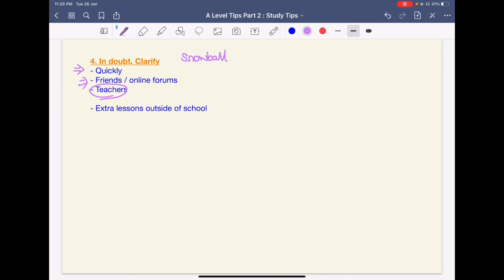There's also another option of seeking help from tutors outside of the school. From what I generally hear, tutors outside of the school are very good at their craft and de-escalating the content, making it easier for students to understand. So I would say if you are very weak in a subject, or A levels is going to start soon and you don't really have much time, then you can probably consider getting extra lessons outside of school so that the tutors can guide you and help you improve your understanding.